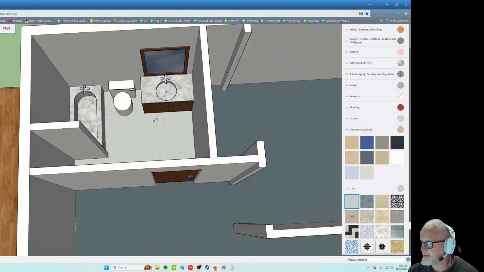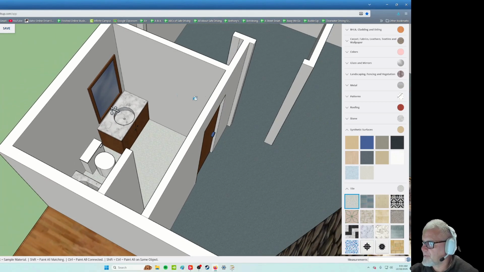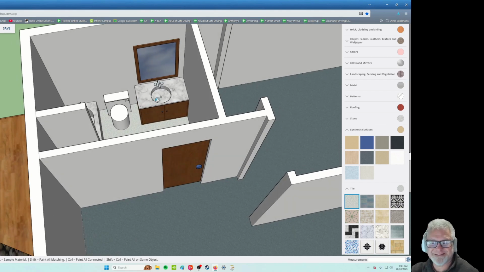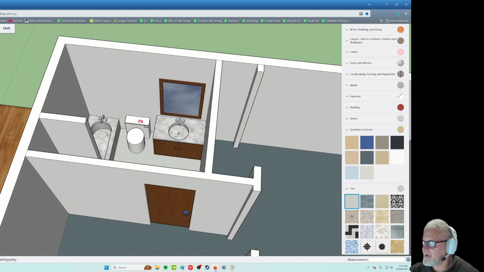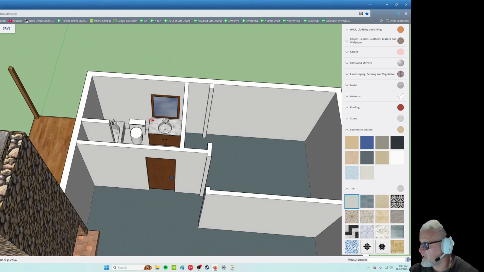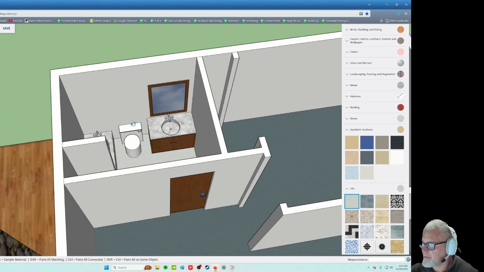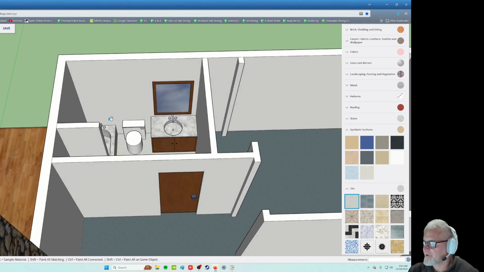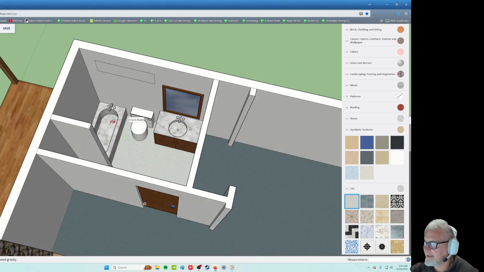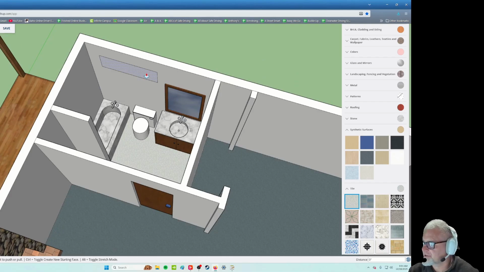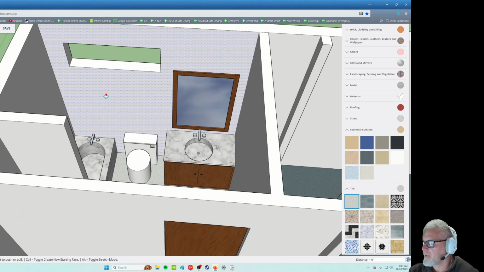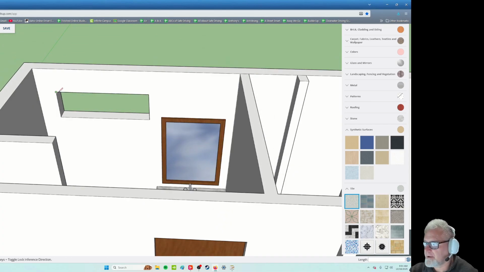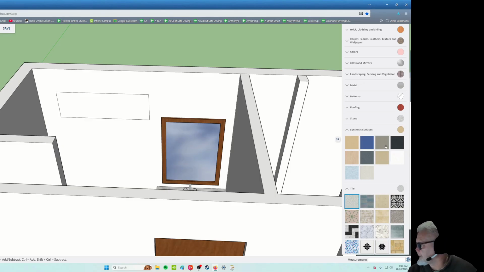Okay. So there is my finished, I would say finished. It probably could use some artwork and a little bit of tender love and care, but those are the basics. You do not have to have a window in a bathroom, though a lot of times there is a window either up high just for natural light, like this, and I can just push this out to the edge. There's my hole. And then what you do is you draw a rectangle, a diagonal line, which fills it back in solid, and then get rid of the diagonal line, and then go to your glass.